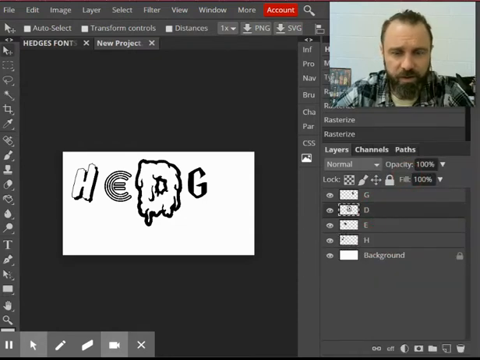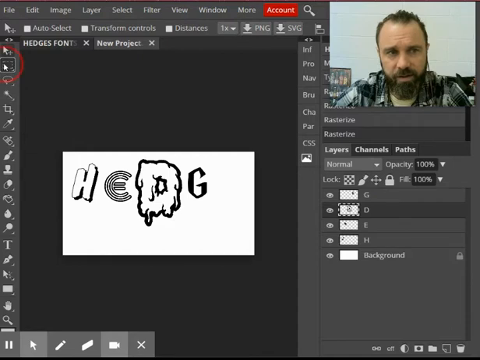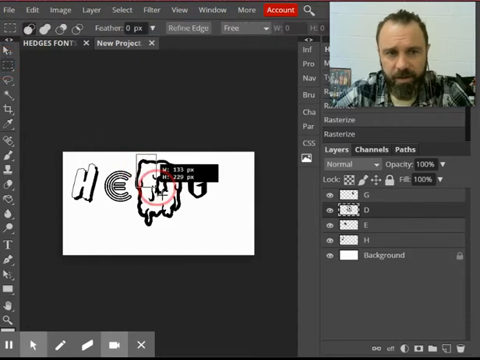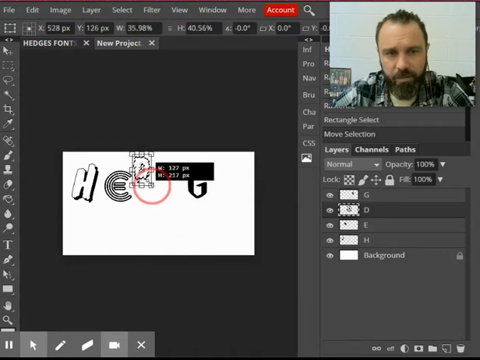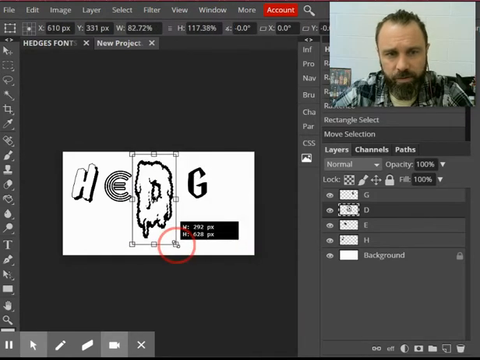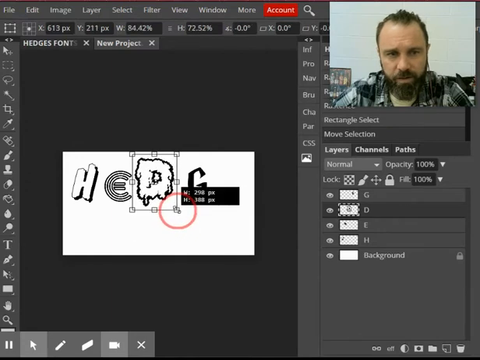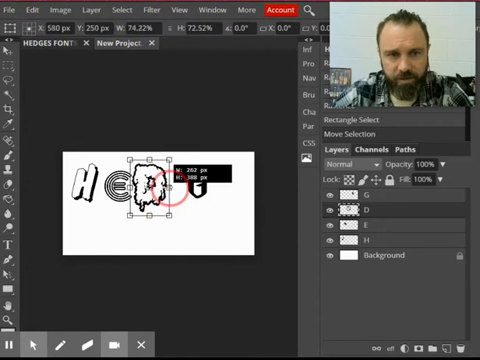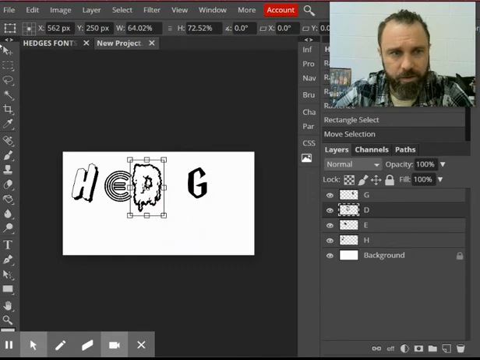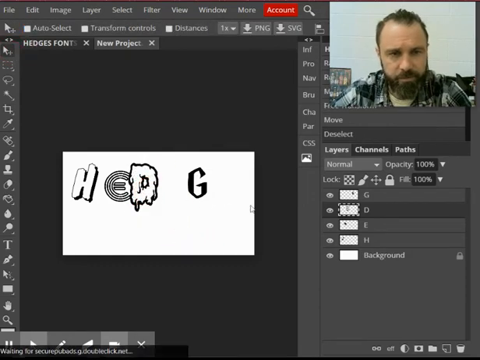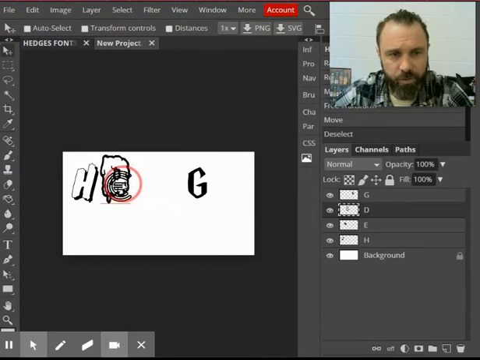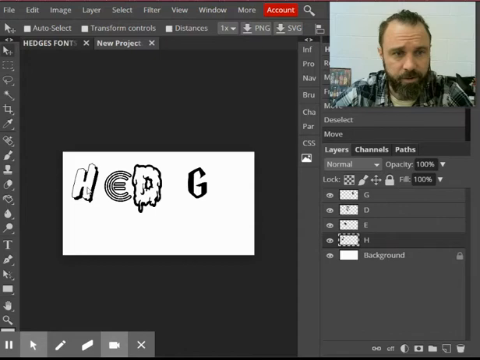Now that they are rasterized, I can make sure to go to that layer and select it, just like we've done in the past. And I'm now able to free transform. So I can make it bigger, smaller, wider, or thinner, so I can make it all match. And again, if I feel like it's too wide, I can make it smaller. Now I'm also able to move the layers this way. And remember, each one's a layer, so they shouldn't affect each other. And that's why we'd always work in separate layers.